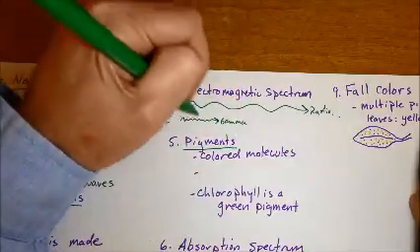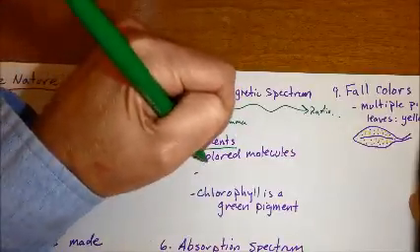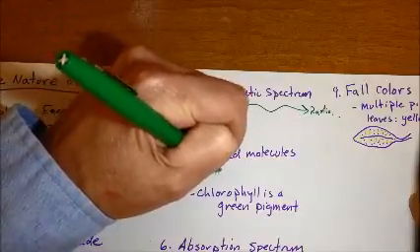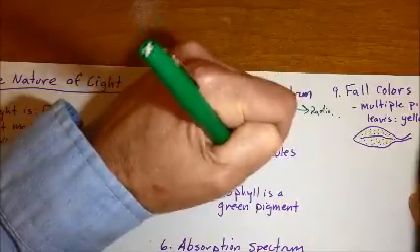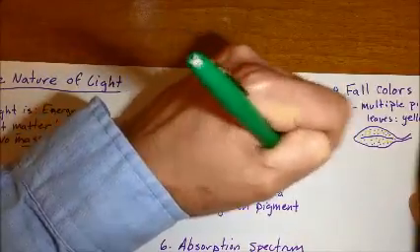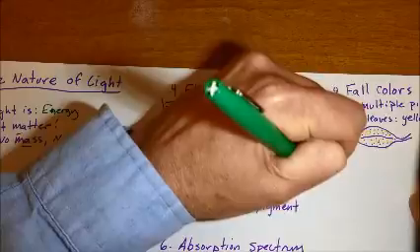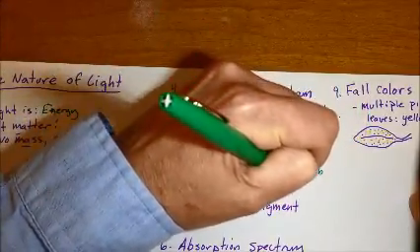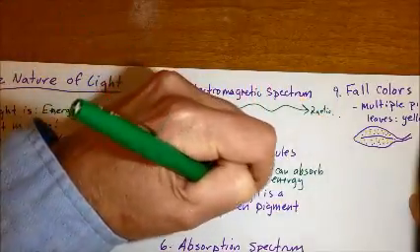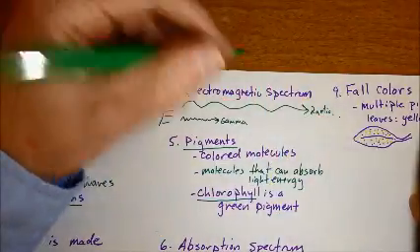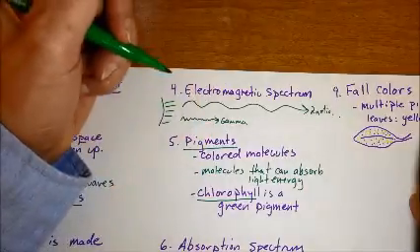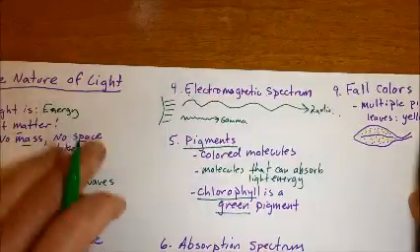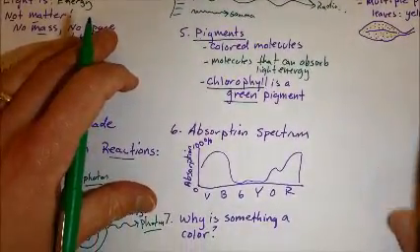Dealing with this, plants absorb some of these energies, and molecules in general that can absorb light energy are called pigments. The most important pigment for our unit is chlorophyll. Chlorophyll is the molecule inside plants that actually captures some of the light energy of the sun. It's green looking, as we've learned, because it absorbs all the wavelengths but green.